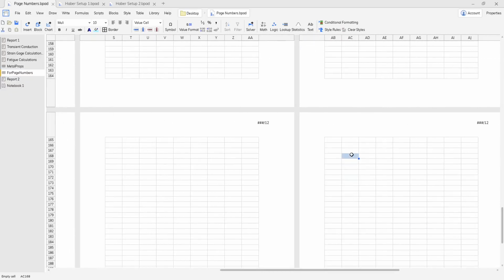Just to further illustrate that, I'll paste this content down here, and now everything to the left and everything above it is going to be included in the page number and count, even though they're empty. Now this can be important to note if you are continuing the page numbering for this frame.